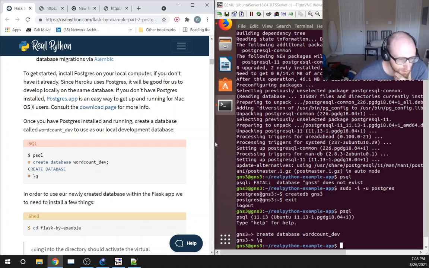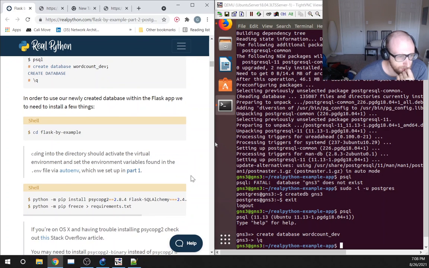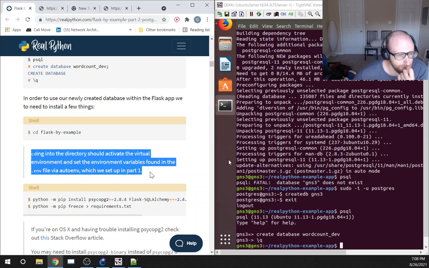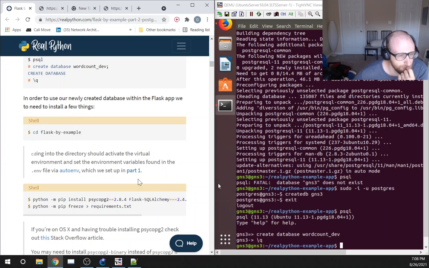All right, so in order to use our newly created database within the Flask app, we need to install a few things. So we need to go to this flask-by-example directory. Seeding into the directory should activate the virtual environment and set the environment variables found in the .env file via autoenv, which we set up in part 1.